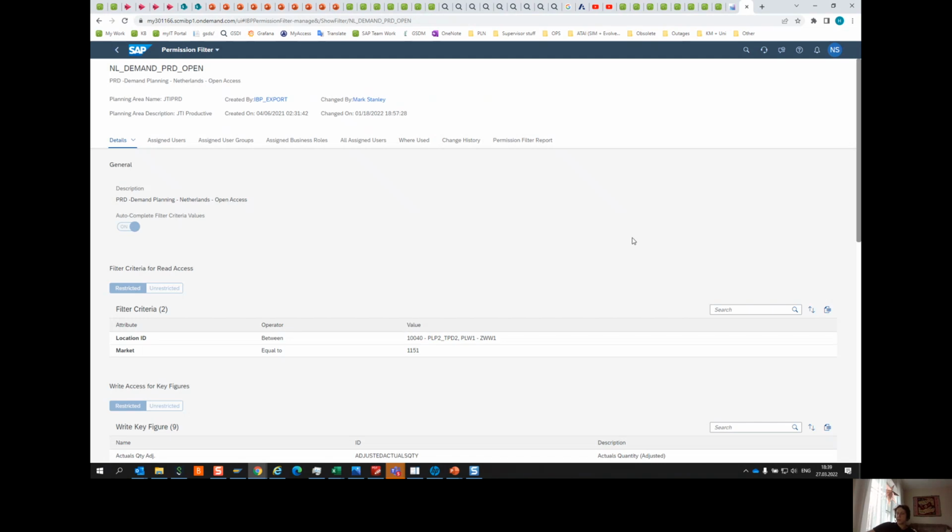So you will be confused: they have the same roles, why is the access different, why is there no access to a specific key figure? But usually if you check the permission filters assigned to users directly, you will see that the model user has this open permission filter assigned, and the customer will probably not have it, so it was already removed.